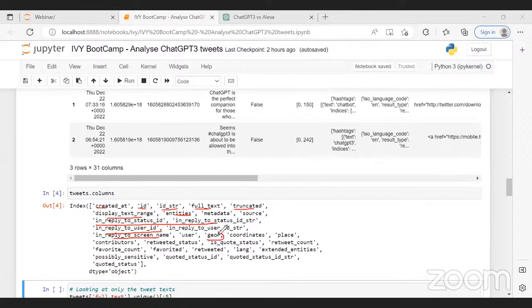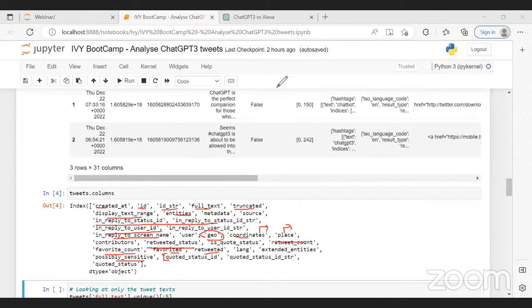Geo is important. From geo, you can extract the geography. You have the exact coordinates from where that tweet has been sent. You have the exact place from where that tweet has been made. How many retweets have been done? You have retweet count, favorite count, favorited, retweeted, whether it's retweeted or favorited, right? Extended entities, possibly sensitive, which is a flag, right? And you have quoted status, right? So these are again Twitter attributes.